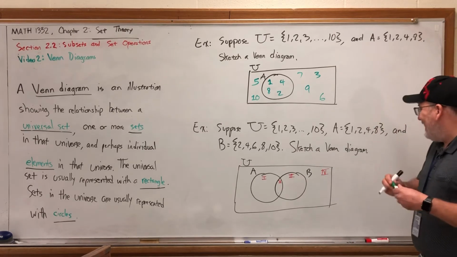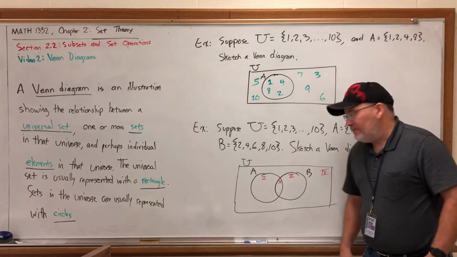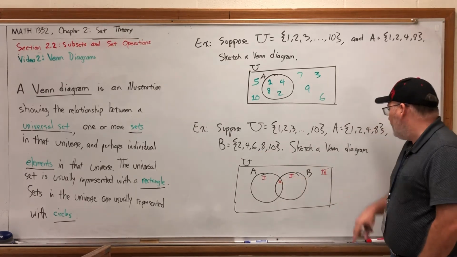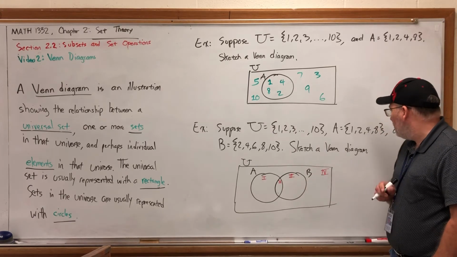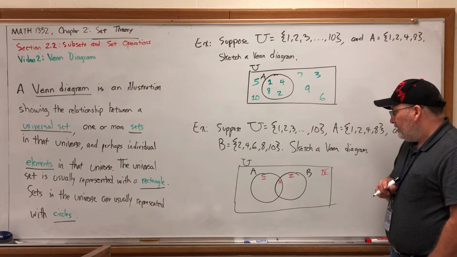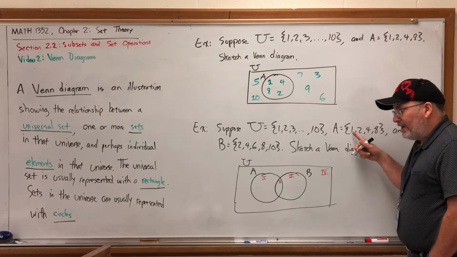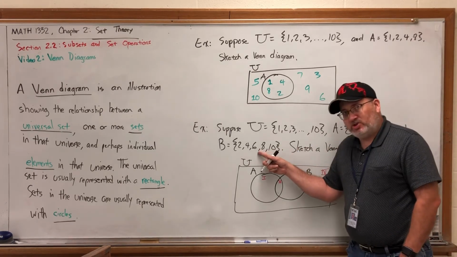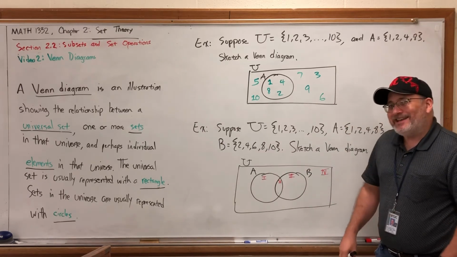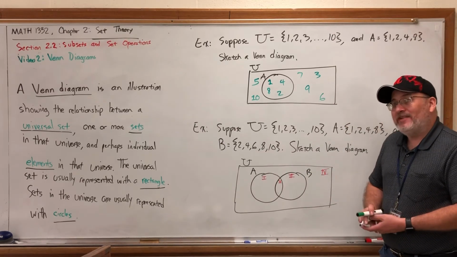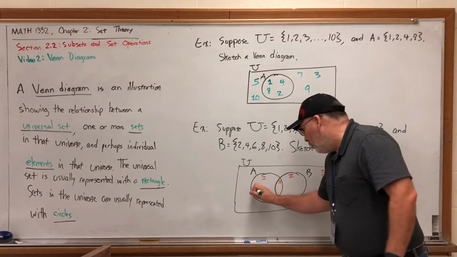Now let's go back to the element 1, the number 1, which belonged to set A but not to set B. Which of the 4 regions should I put the 1 in? Region 1, region 2, region 3, or region 4? Well, because the element 1 belongs to A, it should be inside of circle A, but because it does not belong to B, it should not be inside of circle B. So which region is inside of A, but outside of B? Region 1. Number 1, you belong here.